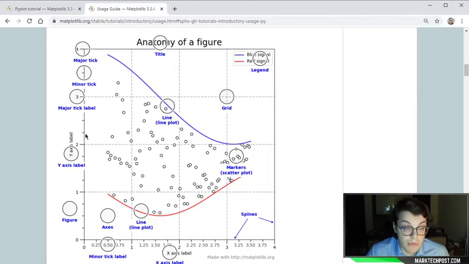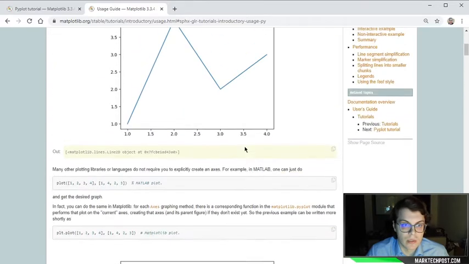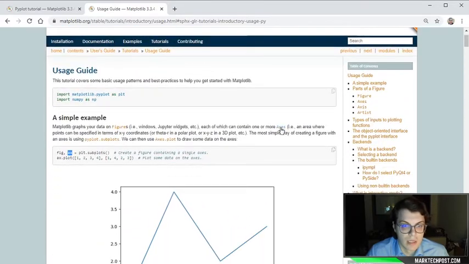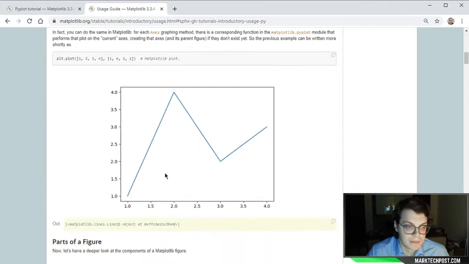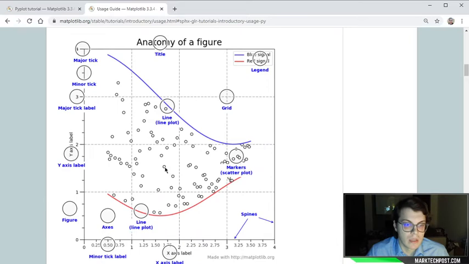It can be confusing, these are not the axes we were referring to here, axes with the uppercase A. But in the usual terminology, the x-axis and the y-axis, which both have an axis label, an x label and a y label. This is the figure, and we can see there's a legend.